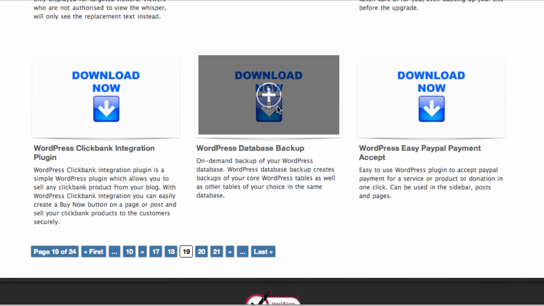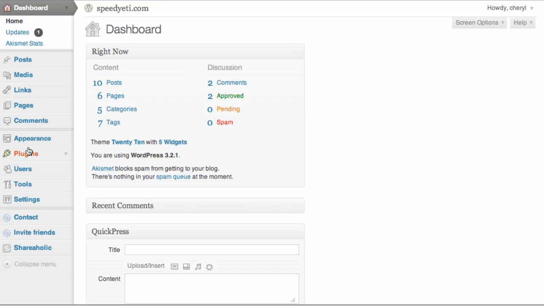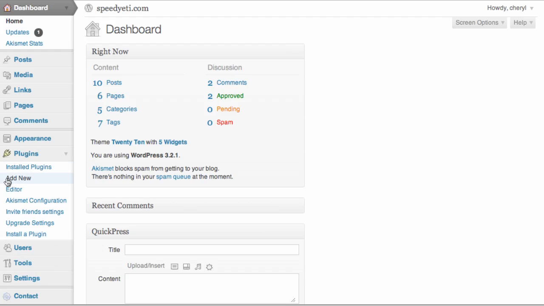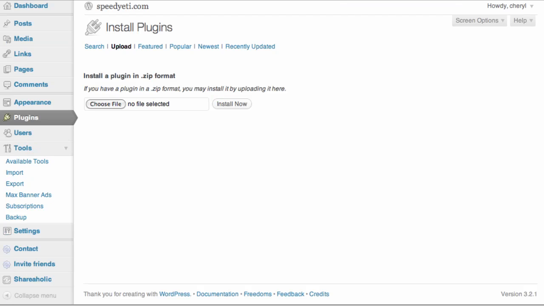Remember, you always want all of your plugins and themes that you download to be a zip file for it to work. And then you want to come back to your dashboard and scroll down the navigation menu to the plugins link and click Add New. And after you get to the installing plugins page, you want to click Upload and make sure that you upload this file. Here you would just choose the file and install it right from here. And once you've installed it, it will give you an option to activate it, and you'll click that link.